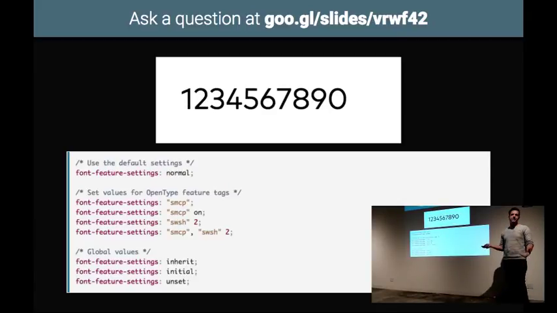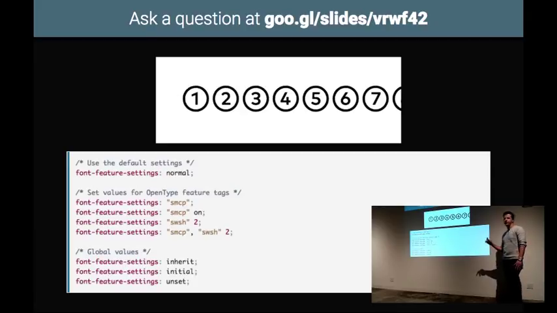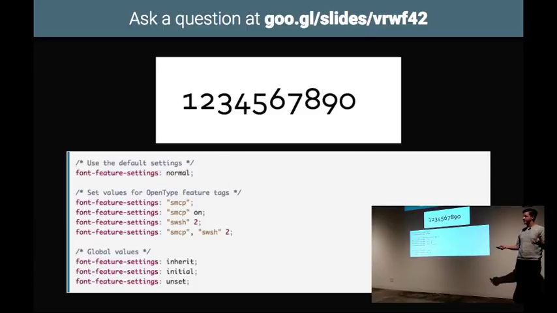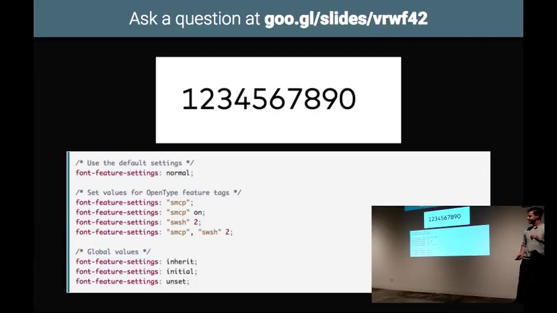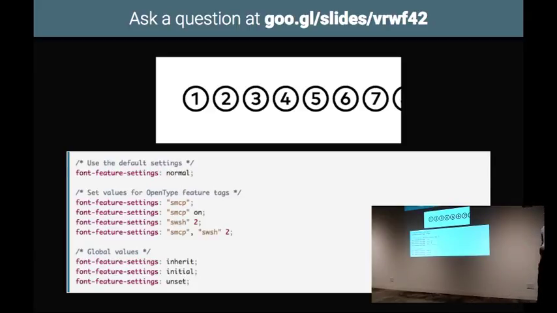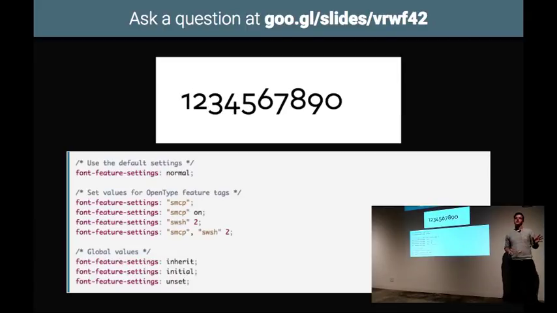Basically, it's a really interesting property, and they have a great way of dealing with setting multiple things because there are, like I said, hundreds of options, and we only have one property to set all of this stuff. Some of them, like kerning, have their own special properties, but the rest of them are all grouped into font-feature-settings. There's a whole system of inheriting here that we're not going to get super deep into.